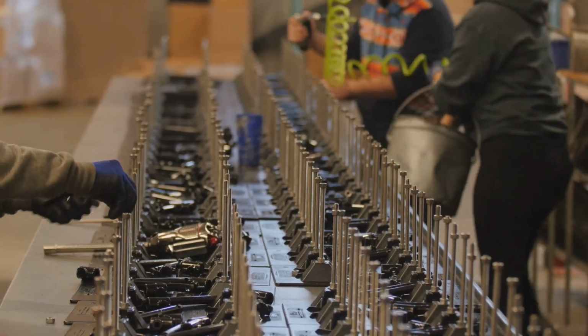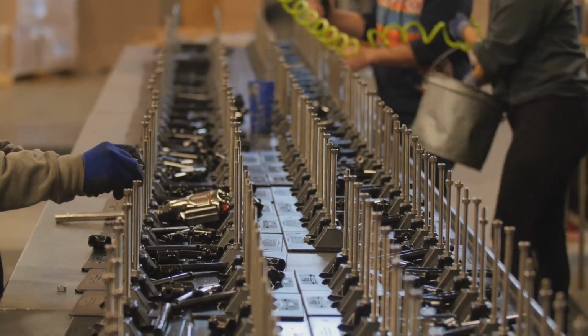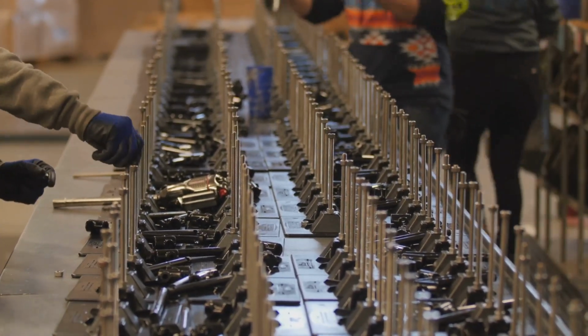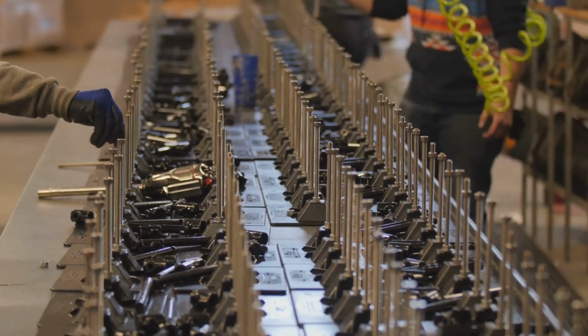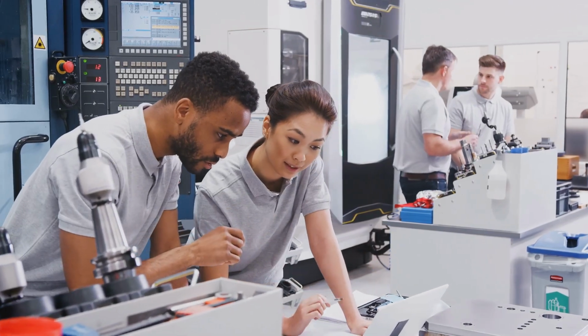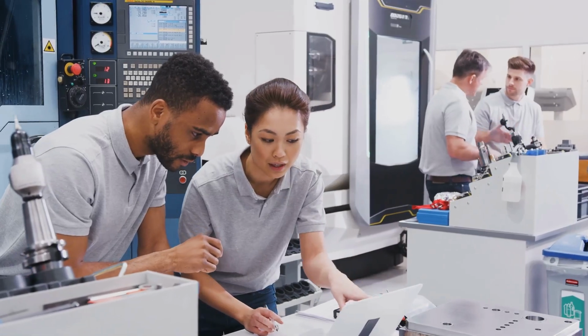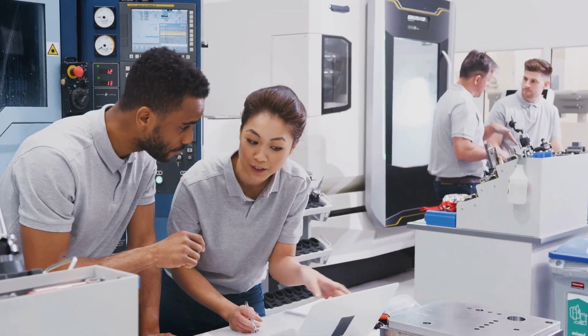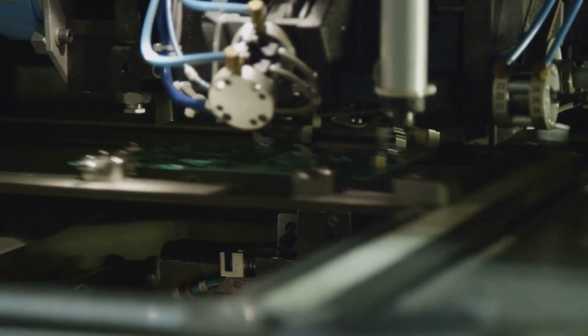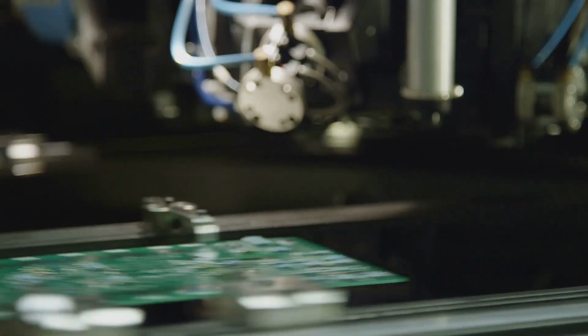Join us as we venture inside a smartphone factory and witness the magic of creation. Here, ideas transform into tangible products through meticulous planning and execution. We'll see how designers and engineers collaborate to bring ideas to life. They work tirelessly, refining every detail to ensure the best user experience. We'll explore the intricate manufacturing of tiny components, each playing a crucial role.